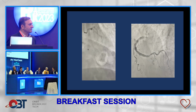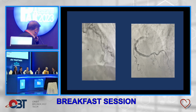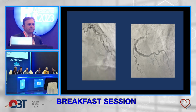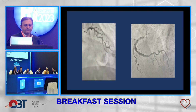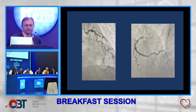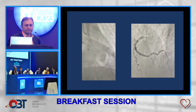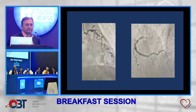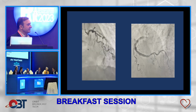No, basically, when you're doing this, it is the over-the-wire balloon, the same thing as the microcatheter. The difference is that the microcatheter may float in one direction, but an inflated balloon will usually tend to stick to one place. This trick, of course, only works when you are sure that the lesion is centrally placed. But sometimes it could be very difficult to say, first of all, whether it's centrally placed or not.